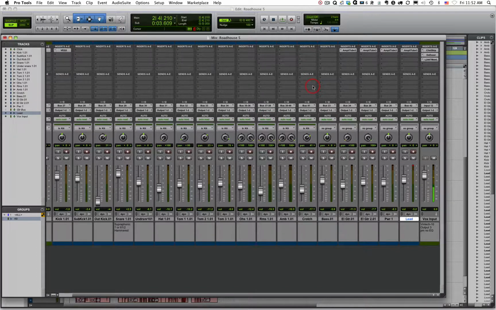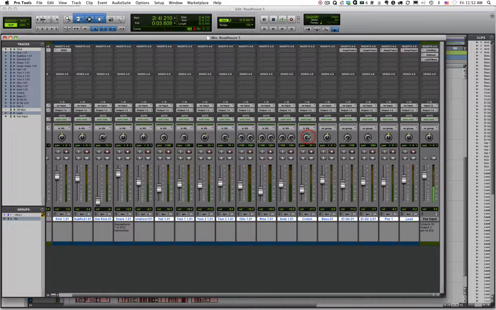The next series of buttons are the input and output. In Pro Tools, this is where we select where we want Pro Tools to look for its specific input, which hardware input to look for the audio, and then also where to send the audio. So our input and output for our instrument and audio tracks, as well as our auxiliary input tracks.